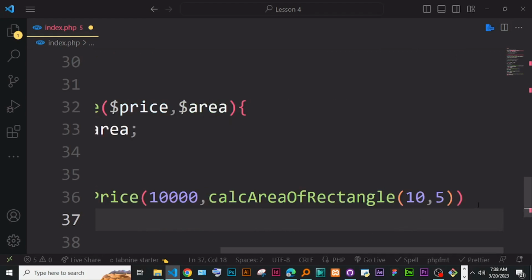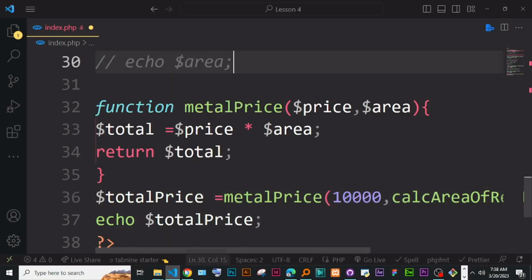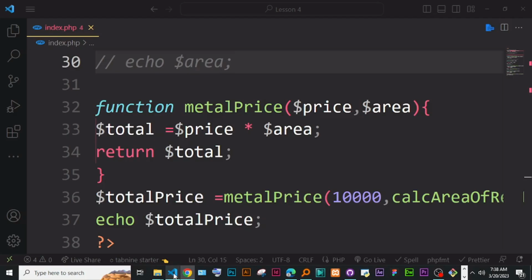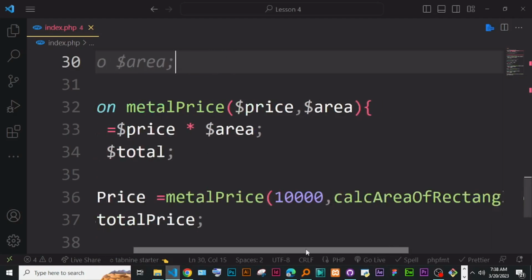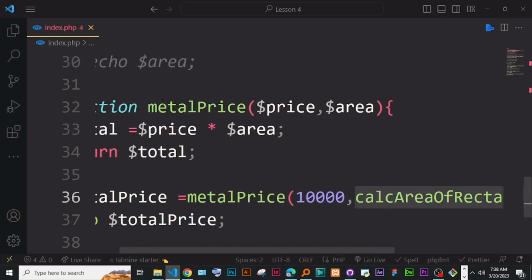And since there is no ending quotes or semicolons, let's make sure it is the only one we are putting. So if I do this, you can see I have 5,000. So we are just inputting this whole function as an input to this function.